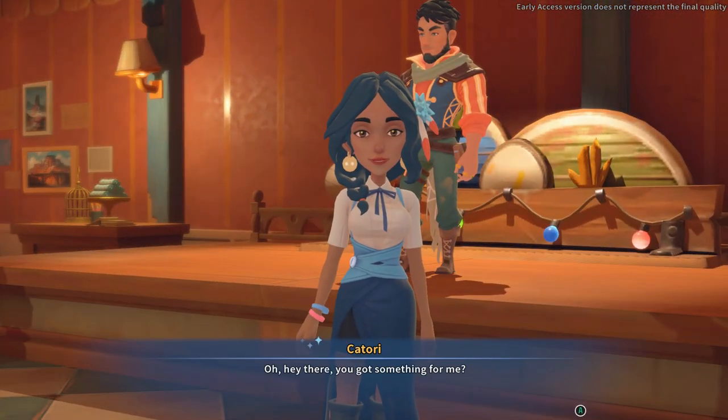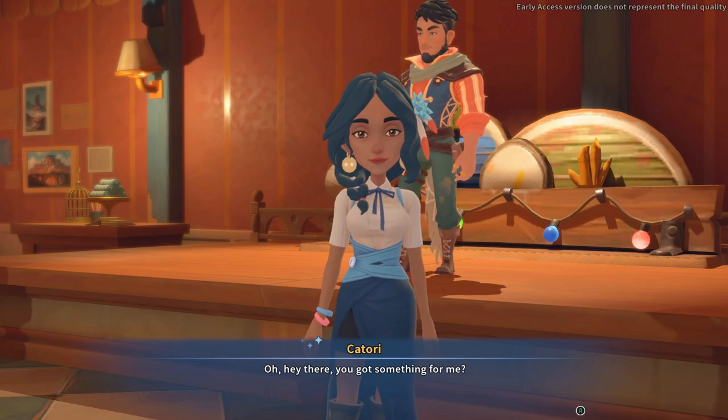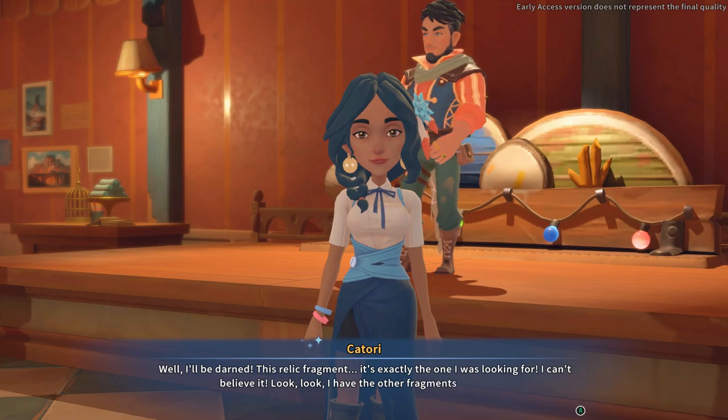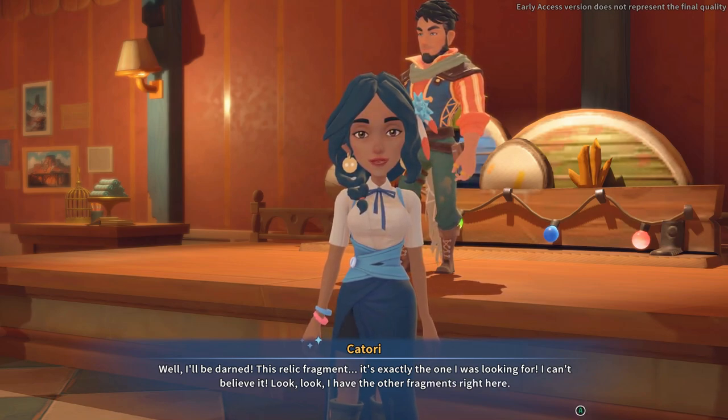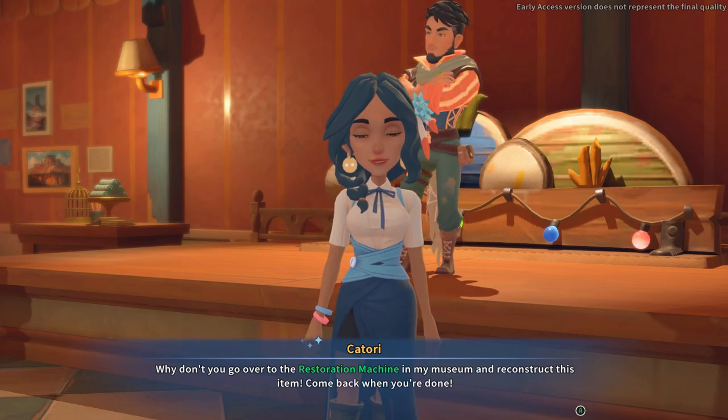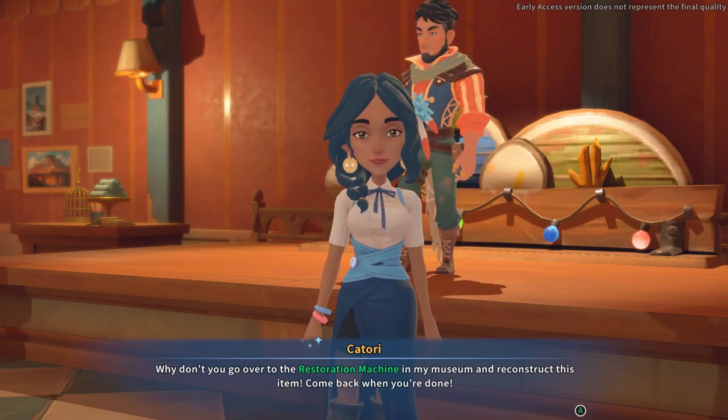Hey there, you got something for me? Well, I'll be darned. This relic fragment, it's exactly the one I was looking for. I can't believe it. Look, look, I have the other fragments right here. Why don't you go over to the restoration machine in my museum and reconstruct this item? Come back when you're done.